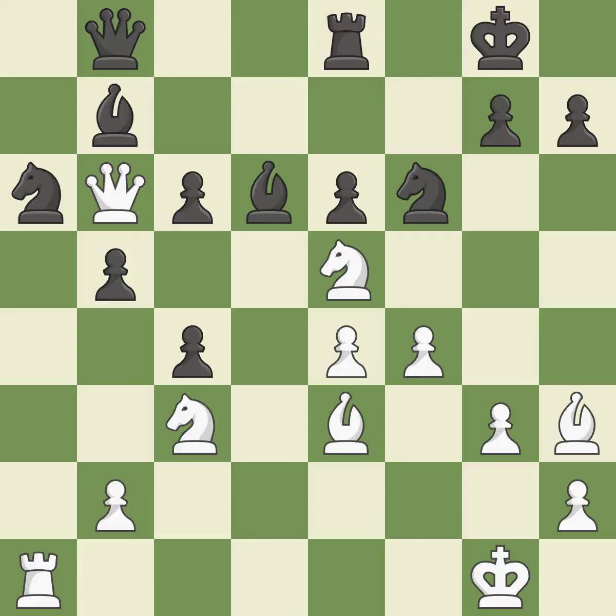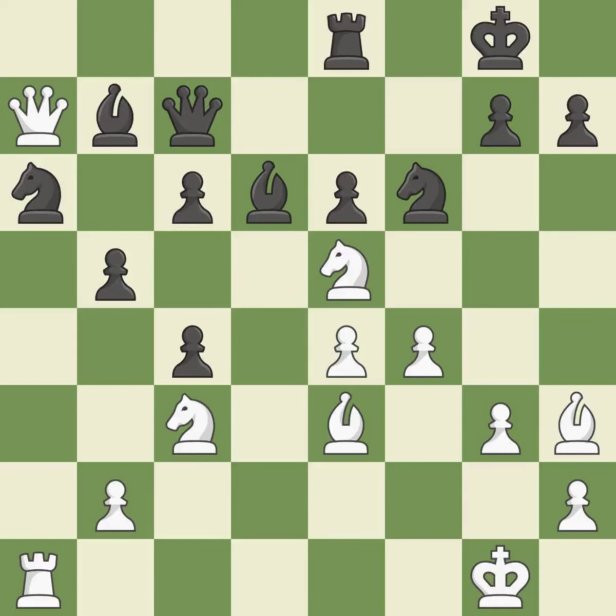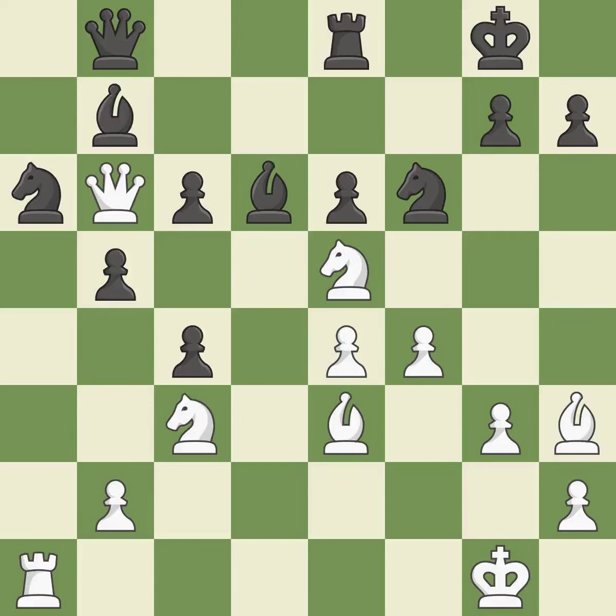This lets the opponent capture a knight to win material — it is a blunder. This misses a chance to obtain a winning position. This misses an opportunity to capture a vulnerable knight — it is a miss. This ignores an opportunity to capture a queen that was threatening to win material — it is a miss. This allows the opponent to win a tempo by threatening a queen — it is a miss. This overlooks an opportunity to add a defender to a vulnerable knight — it is a miss. This misses a great but hard to find move — it is a blunder. This missed a move that would have produced a winning position. This overlooks an opportunity to capture a vulnerable knight. This permits the opponent to activate a rook by getting it to the 7th rank — it is a miss. This threatens to win material; there was only one good move there.